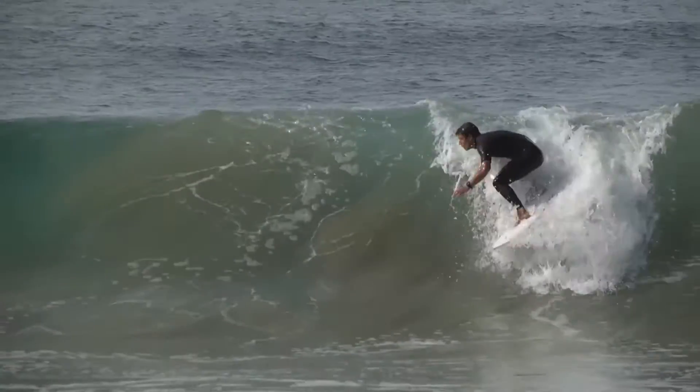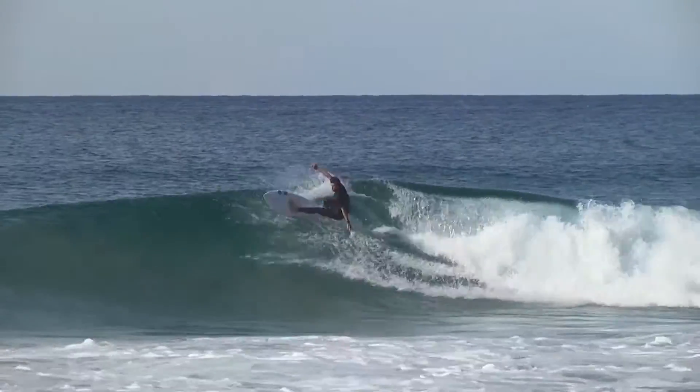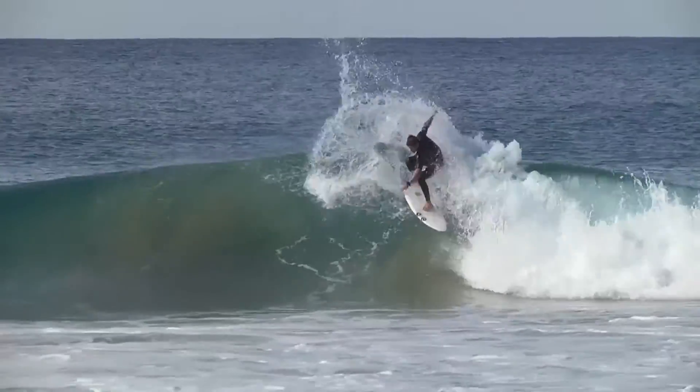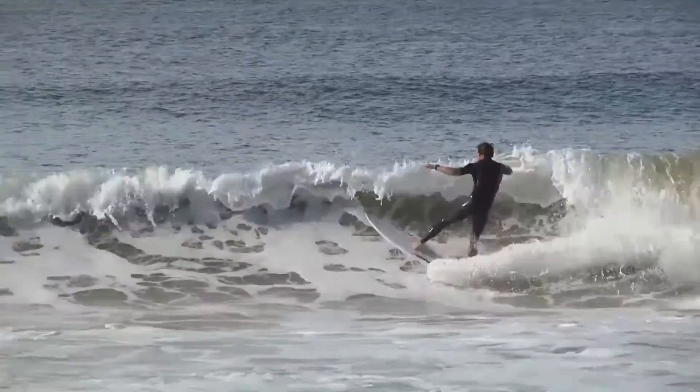And then the other one's my best seller — it's the Twin D, it's a twin with a trailer. It goes in everything, and this one I've made a few little tweaks to have it a little bit different for the Aloha brand. It's got a little bit less nose outline and a little straighter in the tail. I've had really good feedback from the couple I've done so far, so hopefully you buy one for you and about 30 of your mates.